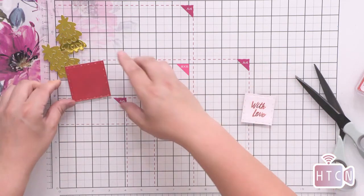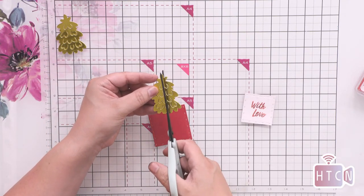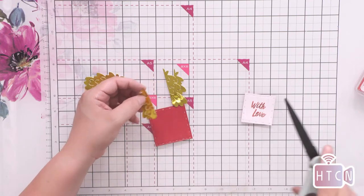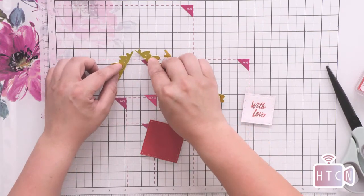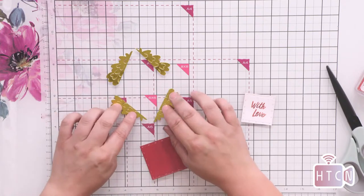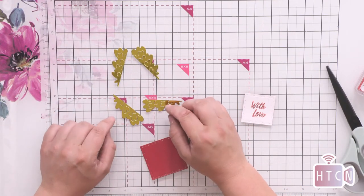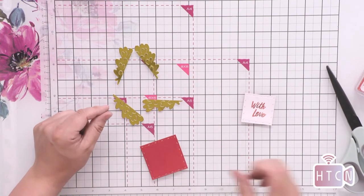Right, so what I'm going to do with these gold trees, I'm going to cut them down the centre. So centre right down to the tip. Do the same for the other one. There we go. And then what you can do is you can use these to frame your sentiment. So you can either have them going that way, you've got more bulkiness on the edge, or you can flip them the other way around, so you've got more bulkiness around the top. So I think for the card that we're making, I'm probably going to do it this way, because then it'll kind of keep the line of the card when we make it.